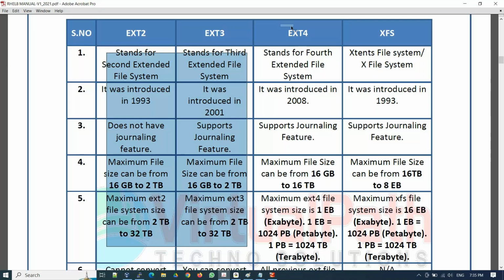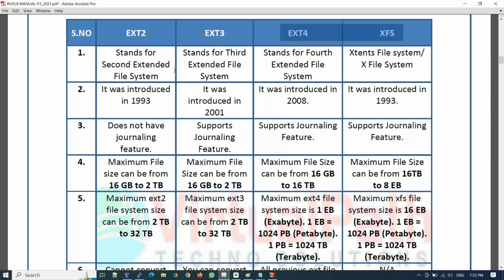Basically, ext stands for extended file system. It has versions 2, 3 and 4. Latest is 4. XFS stands for extents file system, or X file system. ext4 was introduced in 2008, whereas XFS was introduced way back in 1993. So initially they introduced XFS, they used it initially, then they stopped using it and moved to ext.